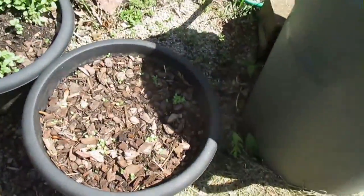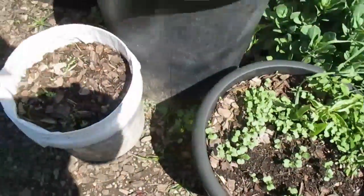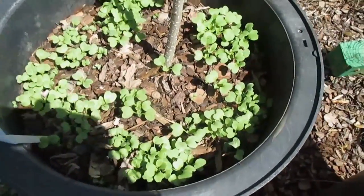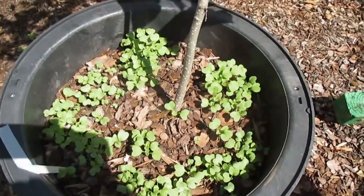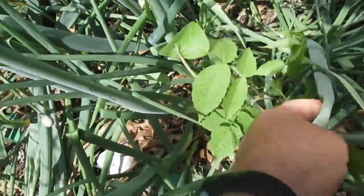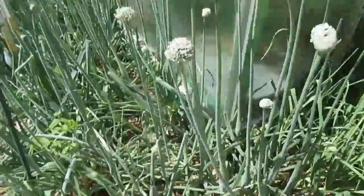Now these are in here. I have different lettuces that I planted. Look at that. It almost looks like radishes. Anyway, I did not label, but I had a number of lettuces that I just decided to plant. Oh, look at this. You see that? That is a walnut tree. So I've got 1, 2, I can see 2. Man, those squirrels just love to plant walnuts all through my garden.